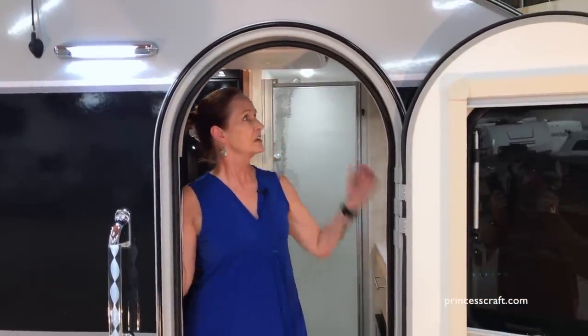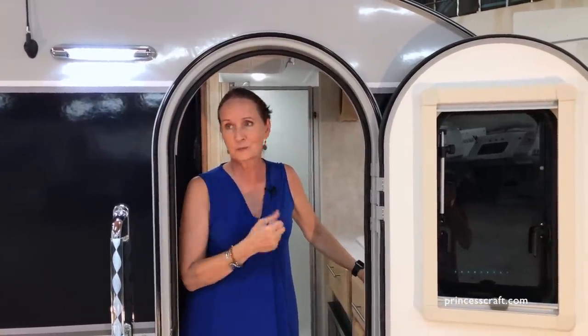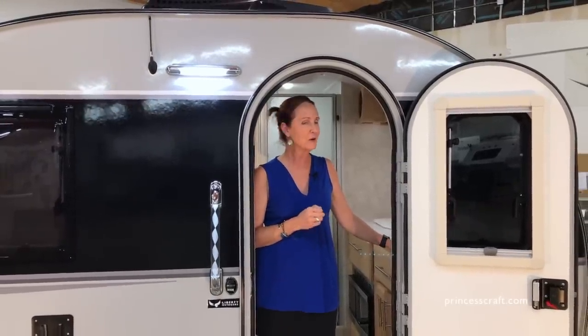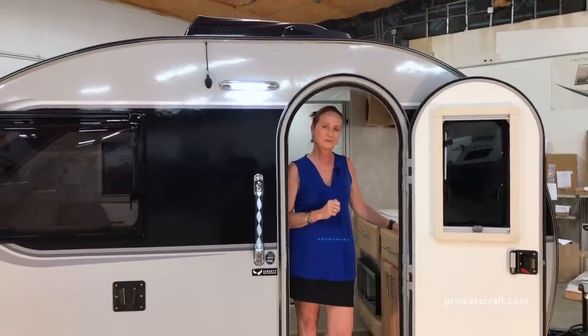This Minimax is a big hit because it's under 2,000 pounds dry weight. The gross weight's only 2,900. Six foot tall on the interior, eight foot six overall height. It's only about 17 feet long, so you've got a really small footprint. Six foot nine inches wide. Let's see what the interior looks like, because now that you know your vehicle most likely will tow this, that's what you want to hear about. Come on in.